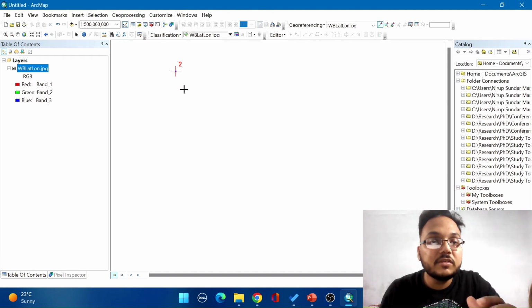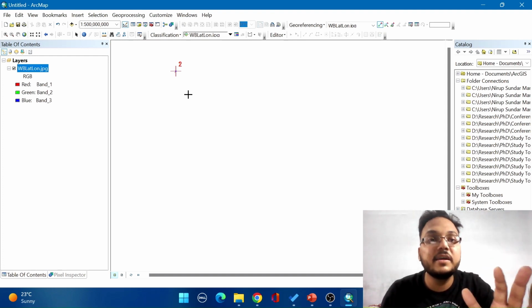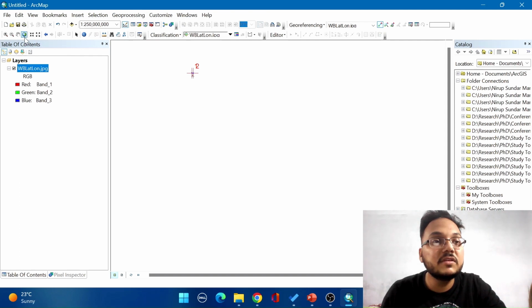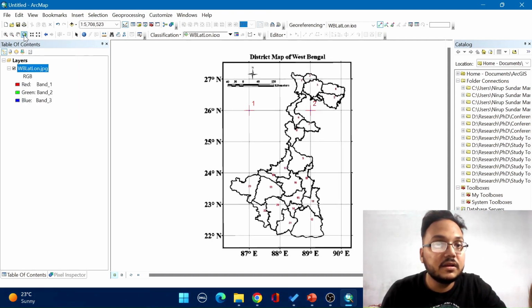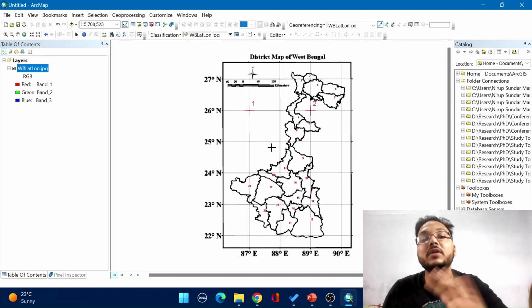Now you can see on clicking on OK, these points are showing in a very small place. It is mainly because it has somehow tried to georeference what the points are there on the map. It has somehow georeferenced, not exactly correctly maybe, but it has somehow georeferenced the location of the points. So we need not be very scared about this. It looks a little bit tough to zoom in or zoom out by moving the mouse cursor. A very simple way to get the full view is by clicking on this icon which shows full extent. On clicking this, we are again back to the image view.